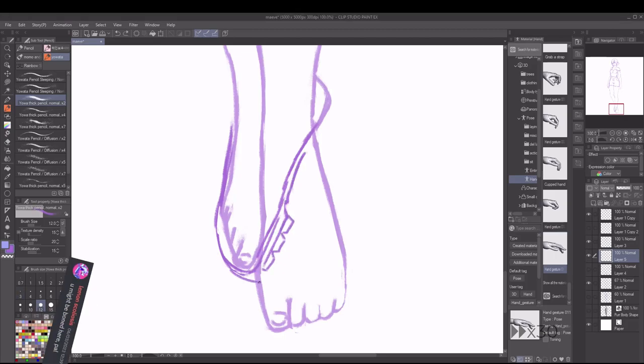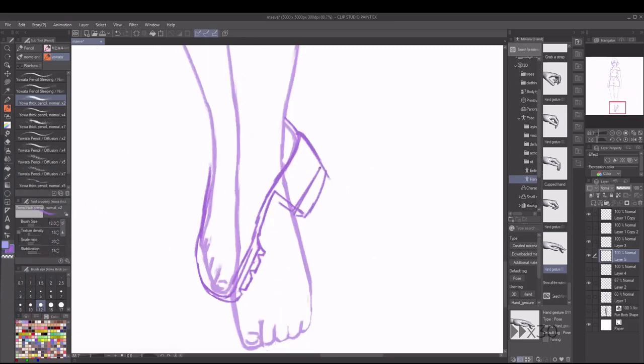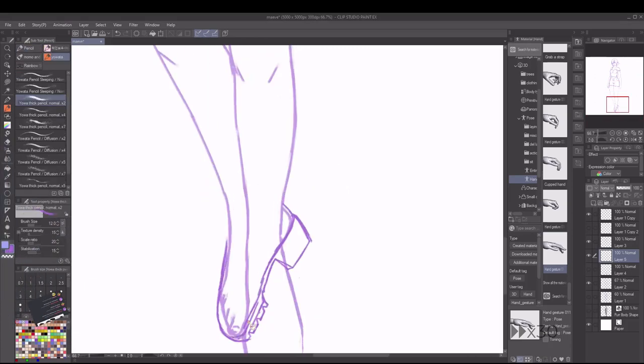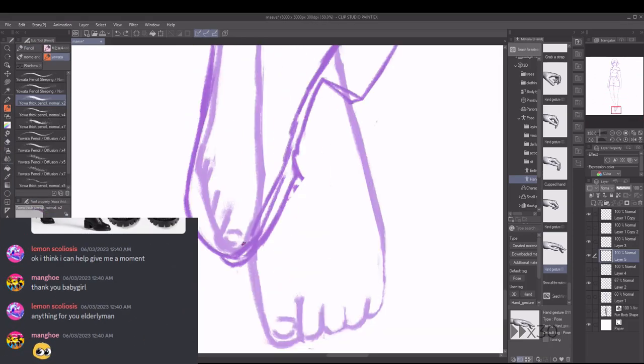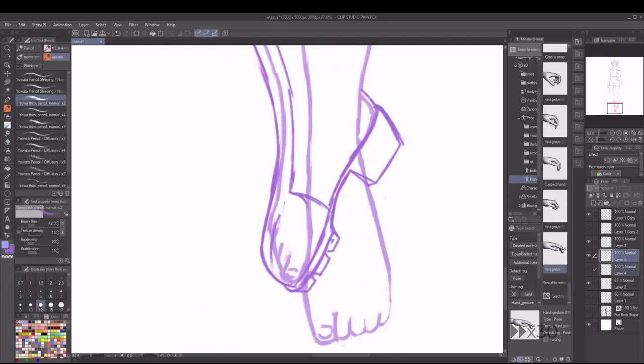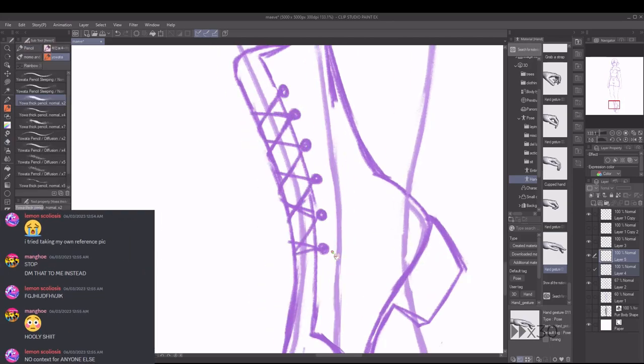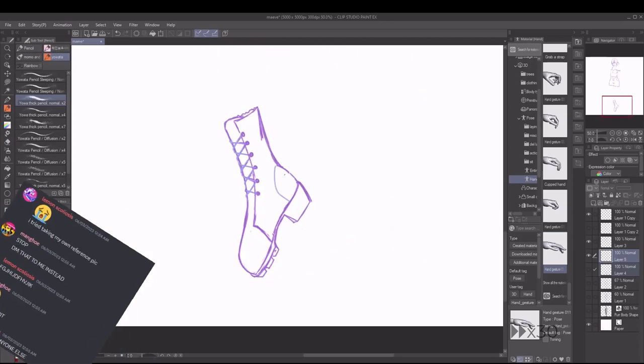There's probably a million tips that I haven't seen, but I consulted my professional artist friend, Miles, who promptly told me, "You might be boned here, pal." But being the saint of scoliosis that they are, they were able to help anyway. They asked what kind of boots, and I sent my reference image, and they happened to have similar boots, so they hooked me up with a new reference of their own boots. Shout out to my main man Miles for the feet pics, for real.